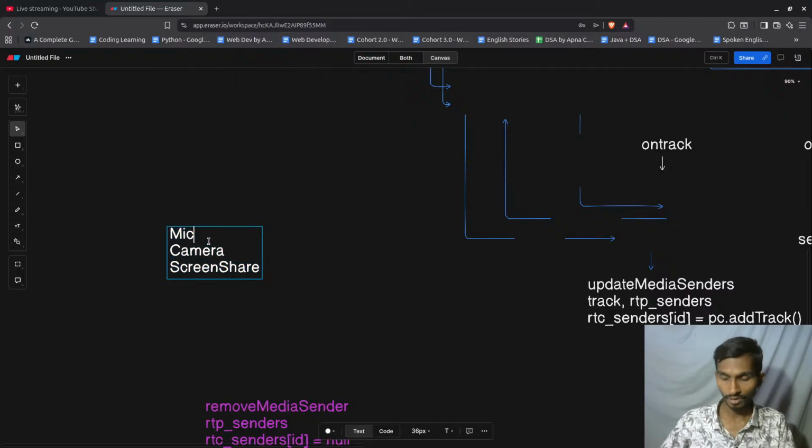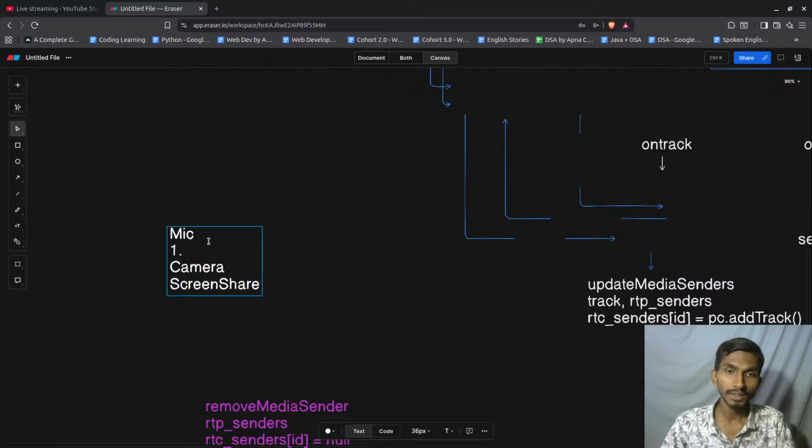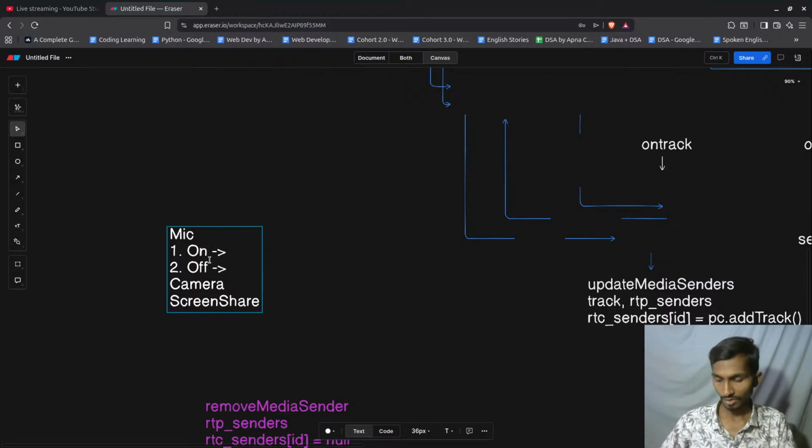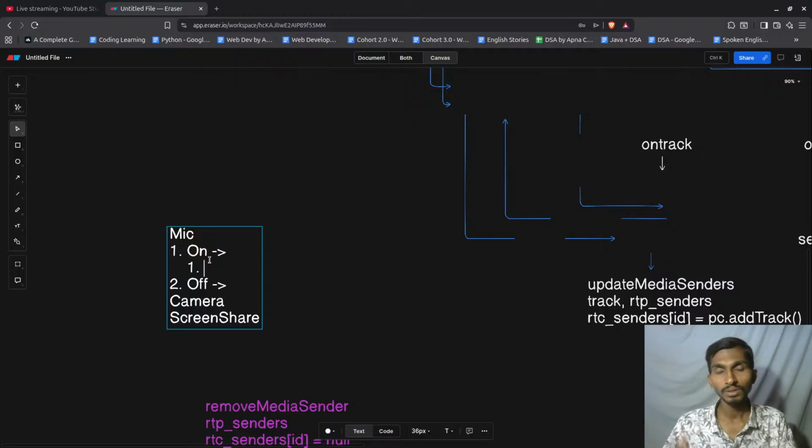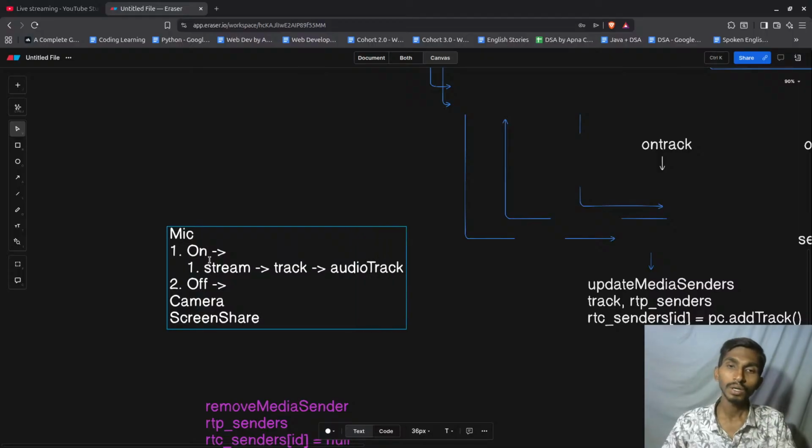There are going to be 2 situations, mic on and mic off. If the mic is on, I will be getting the stream. Once I get the stream, I will get the track. Once I get the track, I save it in the audio track. Quite simple.